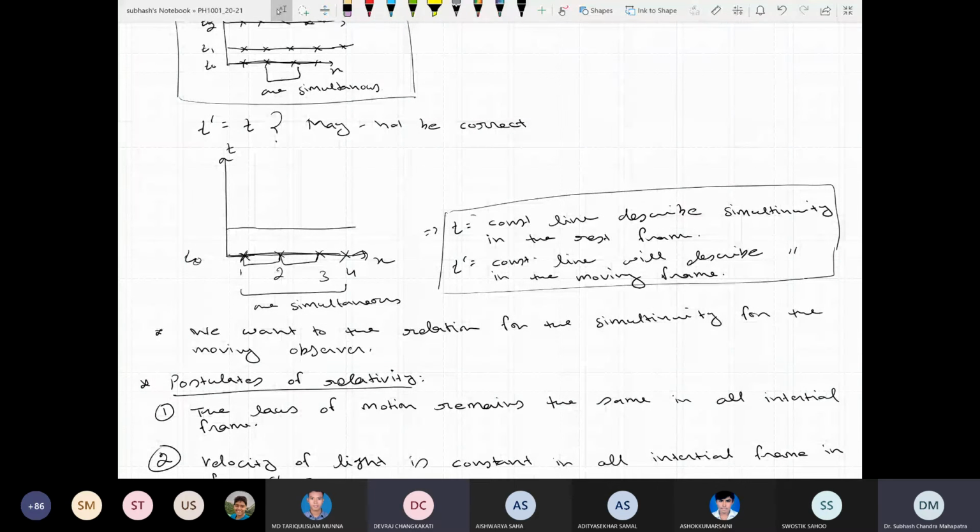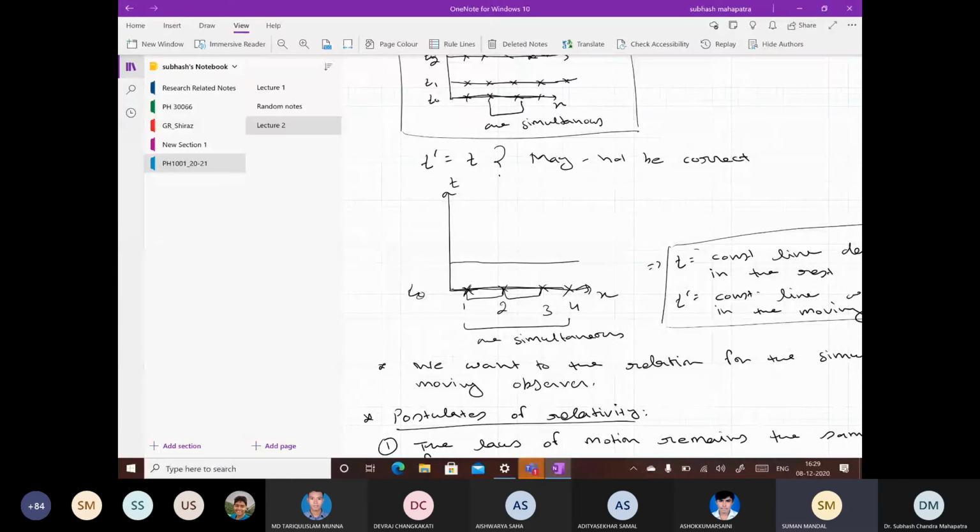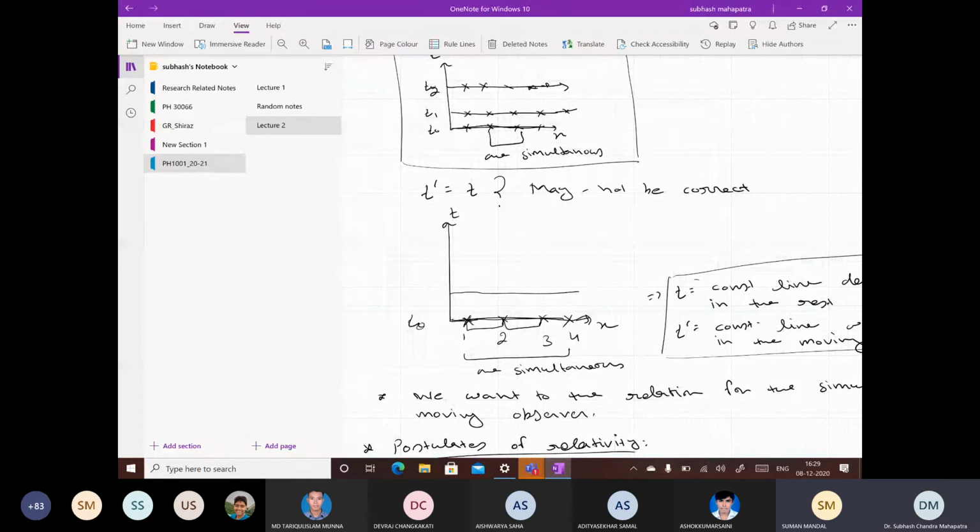Sir, can I ask a question? Yeah, go ahead. Sir, you told about the lightning problem in Rourkela, that event 1 and event 2. When you were moving, you told that event 2 will happen before and event 1 will appear to happen later in your eyes. But in actuality, if I am there, I will see the two events simultaneously, but I will hear the sound late. I will hear the frequency.